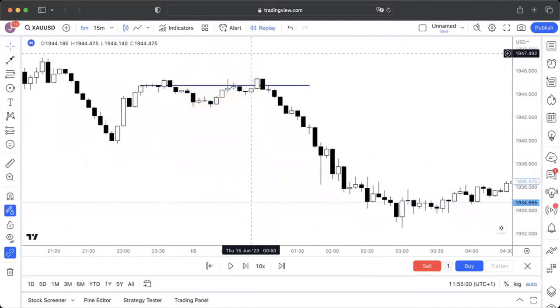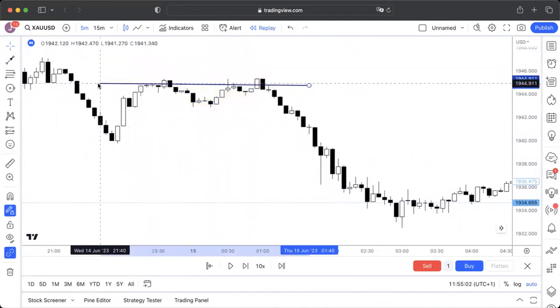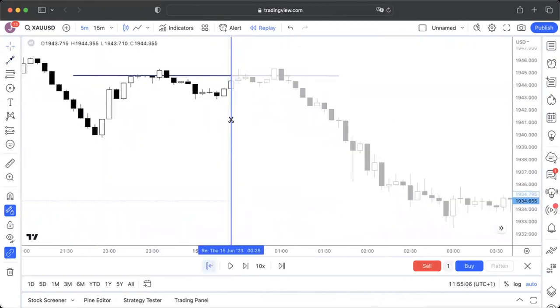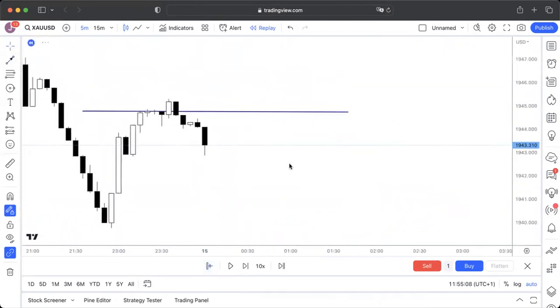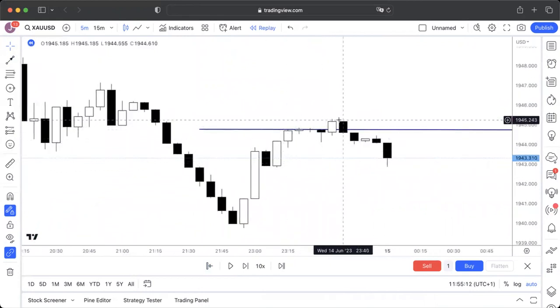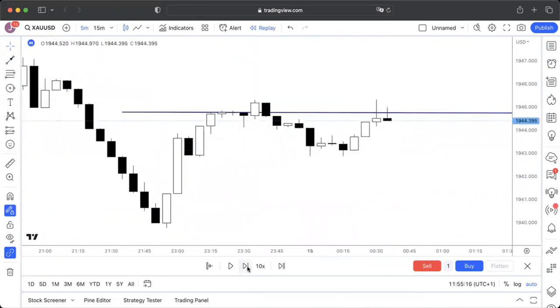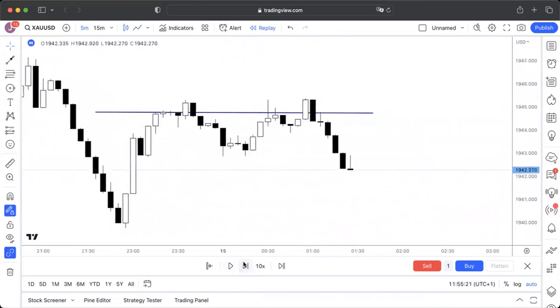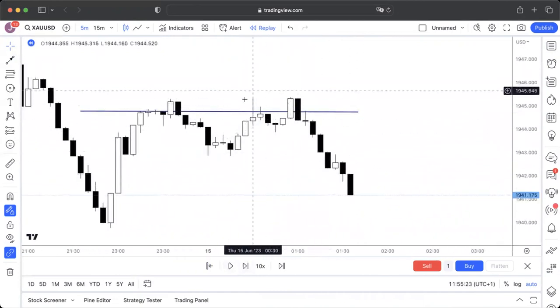This one, let's imagine we have a 15-minute level here, is an impulsive break and retest. So what we've got is price pushing up, forms a new high, then from the high, breaks the low down, and then comes back up to retest our level, and then we can look for shorts again from there. And the entry would be taken on the retest of the level.